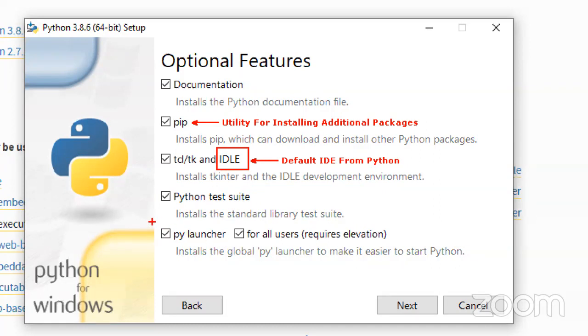Now, better see that you're definitely using this PyLauncher. PyLauncher will help you in starting and operating with your Python very effectively when you're calling your Python code for interpretation and all those things. And when you're working in Windows, if you're having multiple users through which you're getting connected, in any user you go, you want Python, then better see that you're definitely checking this. If you check this, in any user you are working in your Windows, Python will be available to you. If you don't check that, in which user you have installed Python, in that user only it will be there.